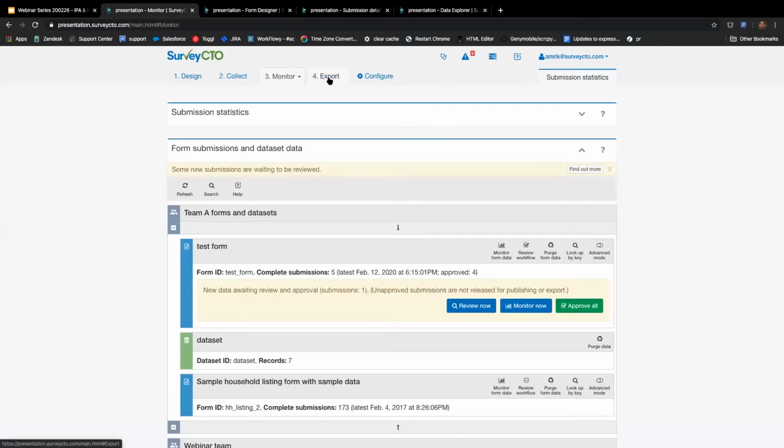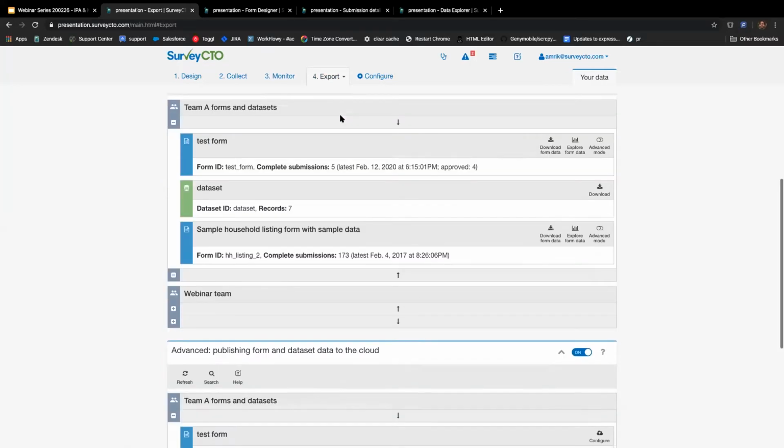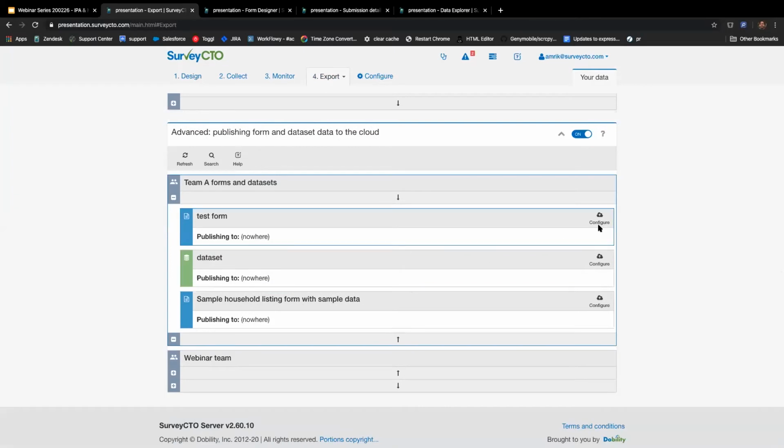Last but not least, on the export tab, it's possible to dump your data into local exports, but also to publish that data to downstream systems so that you can take advantage of quality promoting systems that you've designed outside of your data collection system, if that is how you prefer to work. So, okay, we've had a very, very quick look at SurveyCTO's data quality features.